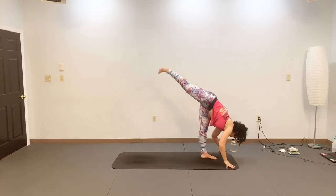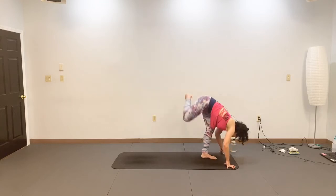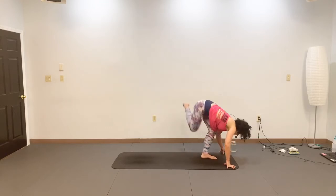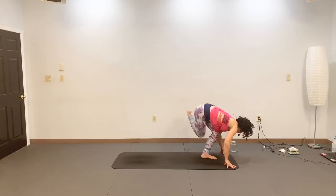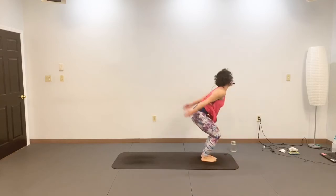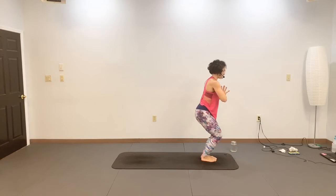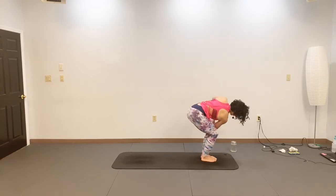Plant the hands, curtsy lunges for 5, 4, 3, 2, and 1. Bring that right foot down, come into your chair pose. Hands to your heart center. Right elbow to the outside of that left knee.